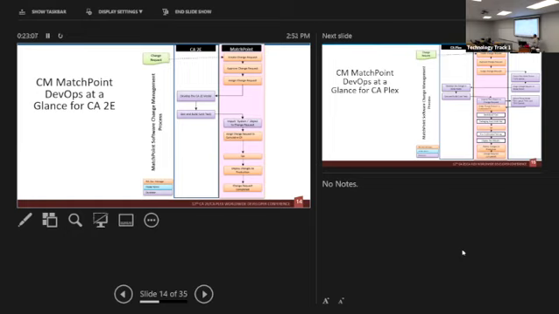Another good thing that MatchPoint has is that it can have multiple promotion paths. You may have kind of emergency paths where you can move from one environment to the other because it's an emergency. This requires some user belonging to a specific group of users that has authority. But MatchPoint can have different promotion paths that can sometimes be useful to be able to deal with some specific requirements of your application.